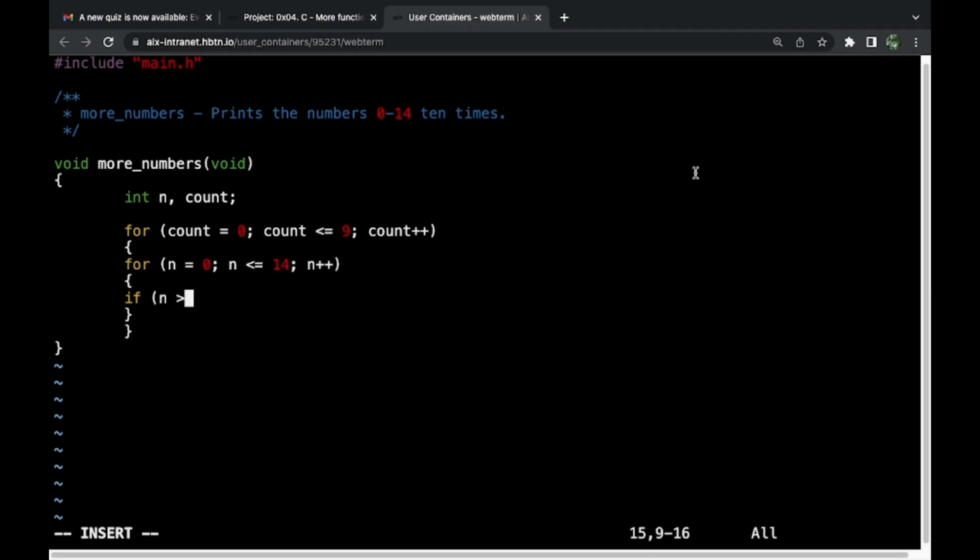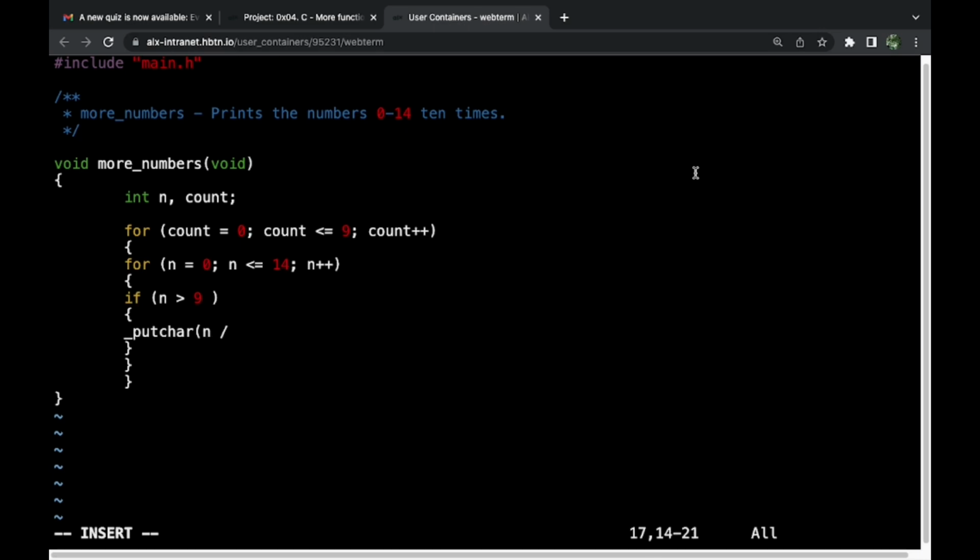If n is greater than 9, then print it out. Put char of n divided by 10.